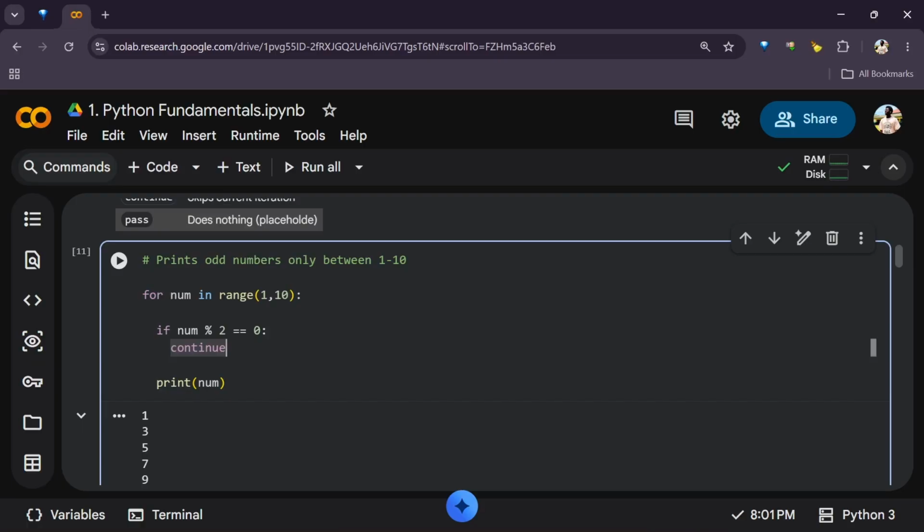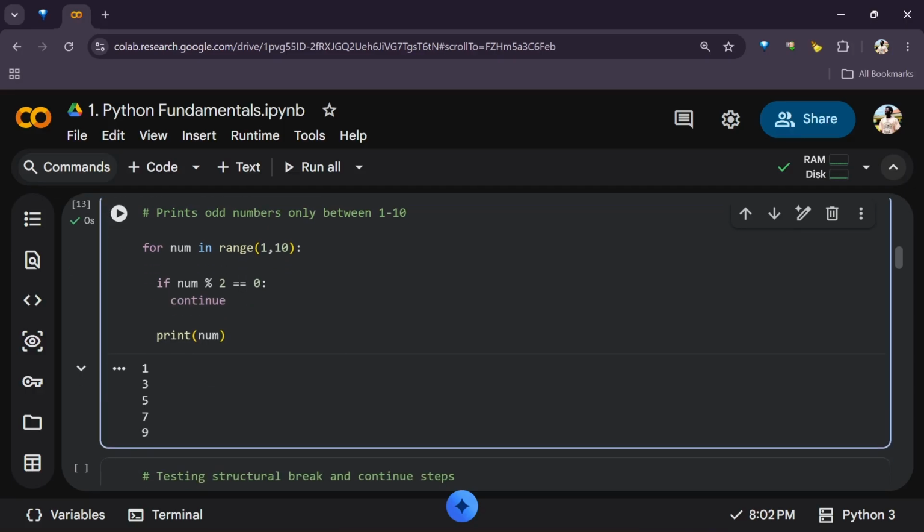So if you divide the number by 2 and the remainder is 0, that means it's an even number. Skip it. Don't print it. If we say not equal to, then this will print even numbers. But once it's equal to, it prints odd numbers only, right?